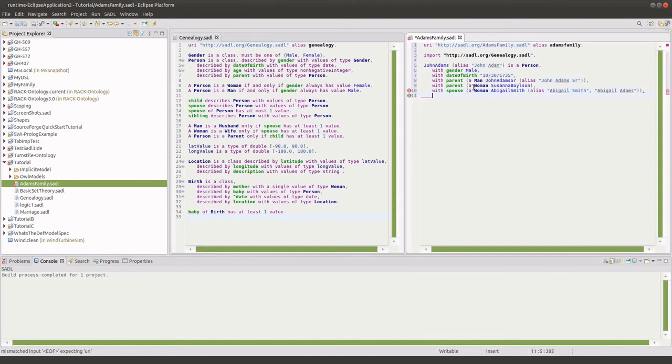And then finally, I actually want to give some more information to Abigail. I want to put in that Abigail Smith has a date of birth that is the 22nd of November, 1744.